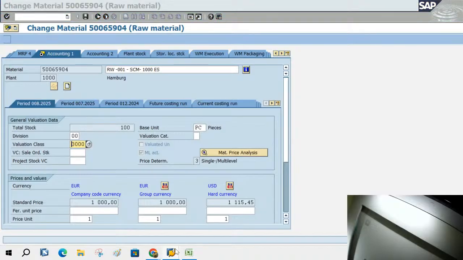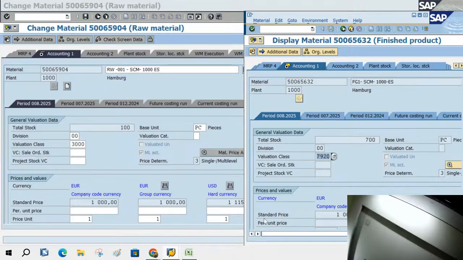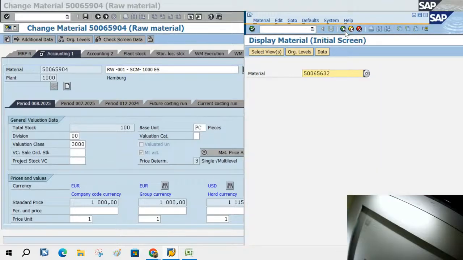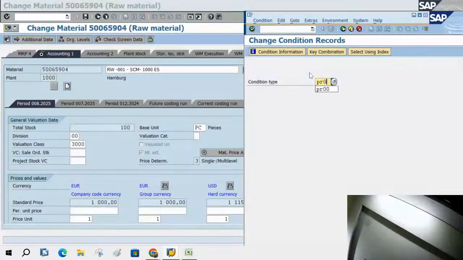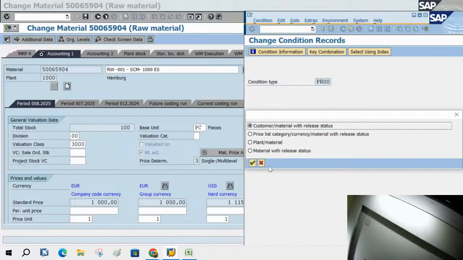Now, what is the difference between these two? When I am entering this price, it is nothing but the cost price of the material. Because it is a finished product, at what price will I manufacture that material? What is the costing? That is what you have written here in material master data. And clearly, you have maintained the selling price in VK11 as PR00. Correct? For that material.